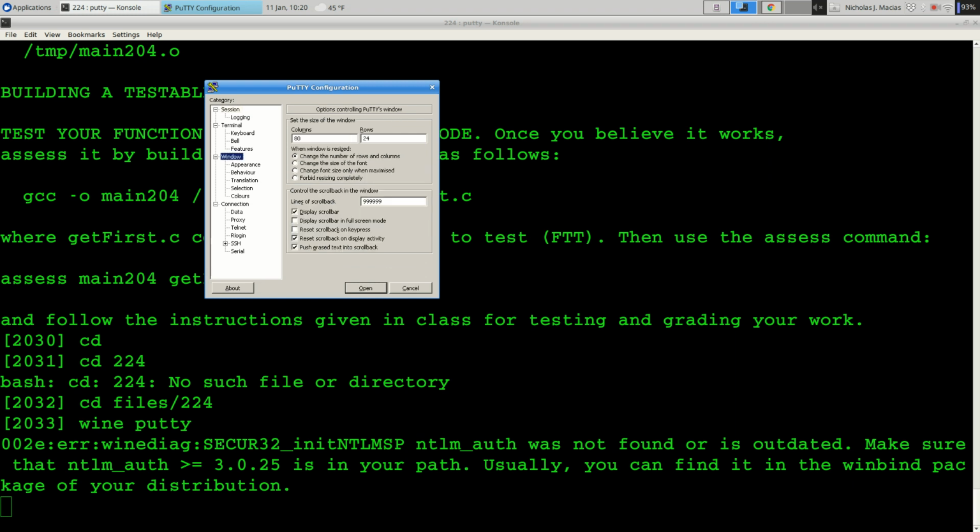And under Window, you can set how many rows and columns you want if you want a bigger window by default. Right, I can change that to whatever. I can make this 120 by 36. You can set your lines of scroll back. Normally it's like 2,000 or something like that. Make it big enough that you can be here programming for hour after hour and you can still go back and see what you did. So that when you're getting some weird result, like I thought I did this before, but it didn't give me 10 out of 10 and now it is, you can actually go back and see exactly what you did.